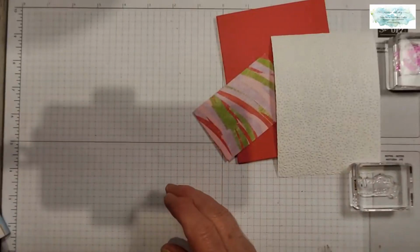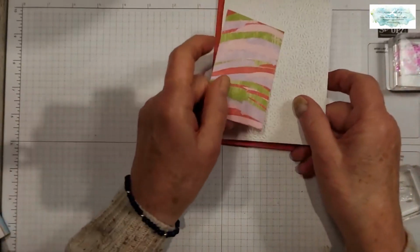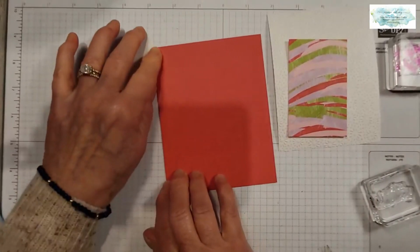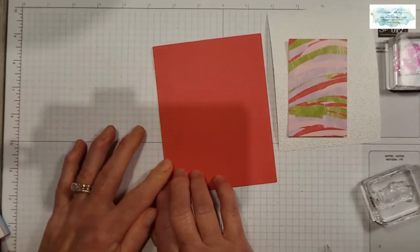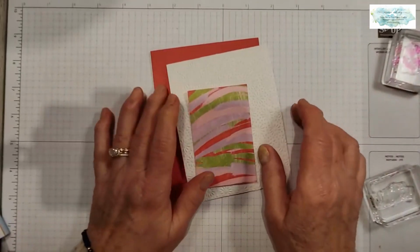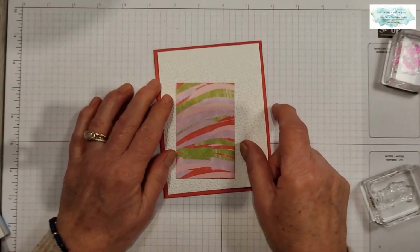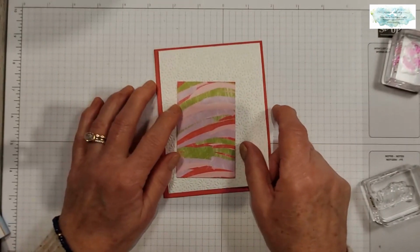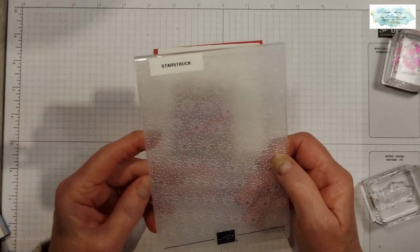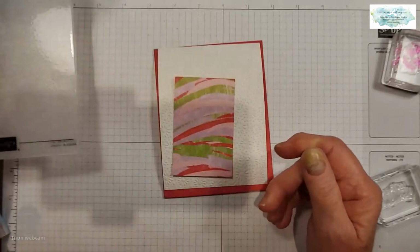Okay, so we're going to make 2 cards today, and I just wanted to do that to show you some options. So card number 1 is going to use a card base. This is Melon Mambo, because the papers I'm using are from the Toadstool set that's in the catalog, and the papers are a lot of fun. I love the colors. The embossing folder that I am using is called Starstruck. This you can find online. It doesn't appear in any catalogs at all.